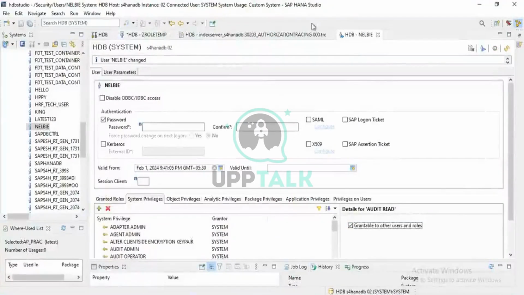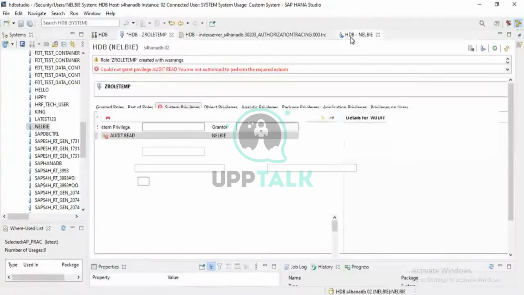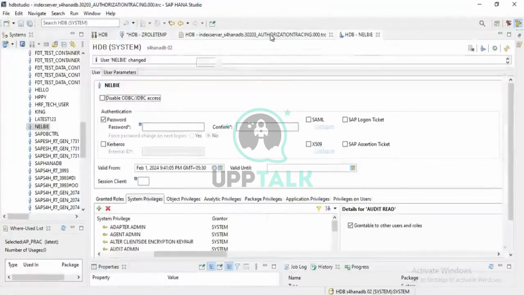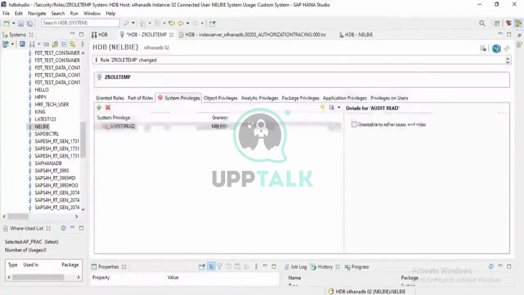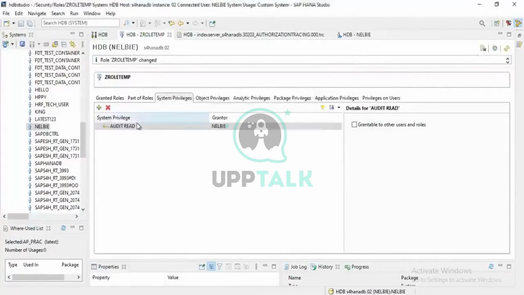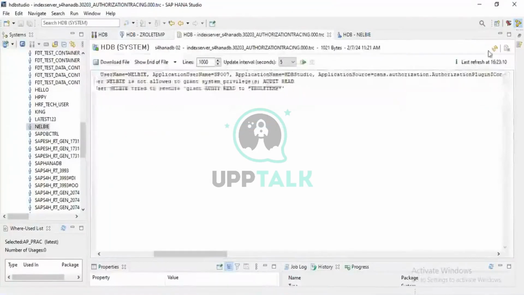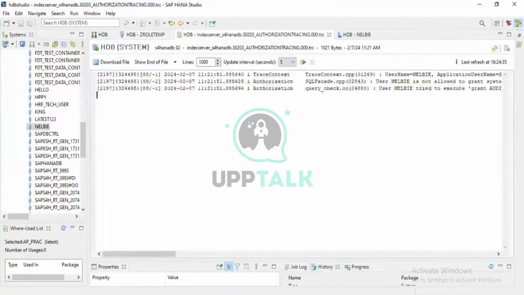So basically, with authorization trace, you'll be able to see what access is missing. So NLP is missing it. Now I'll try to execute. Did it allow? Yes, see, the role has been changed. Now the role has been assigned with audit read. That is how you use your audit log basically.